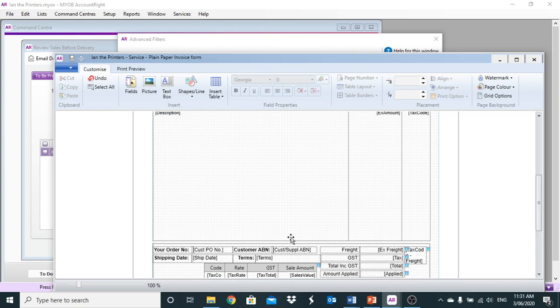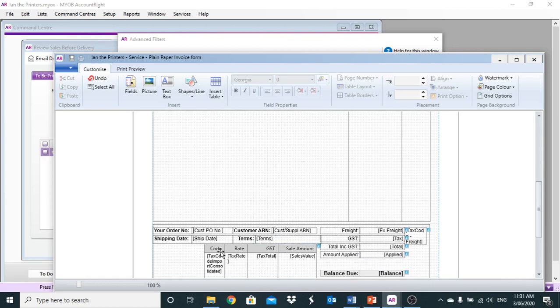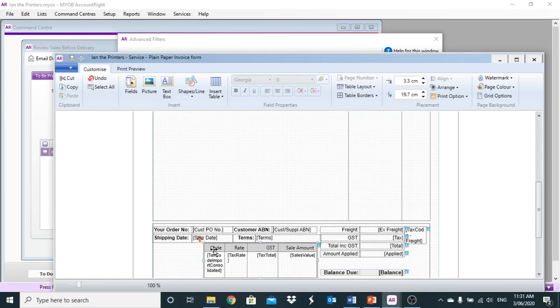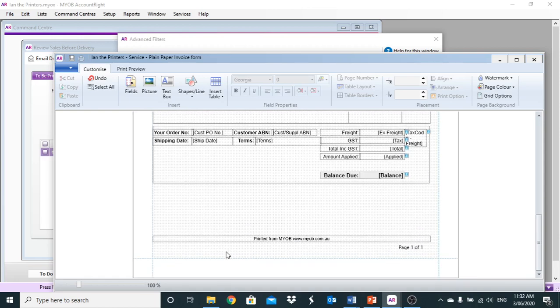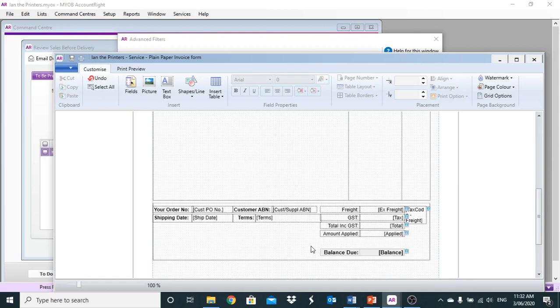Another one is code and tax code, import consolidation. So I'm looking for that field now. Here it is. So we don't want this. We click on that box and then just hit delete. It removes that information. So that's essentially all that needs to be done there. I'm going to remove this box as well. We don't want MYOB's marketing to appear on our invoices, so we'll get rid of that.